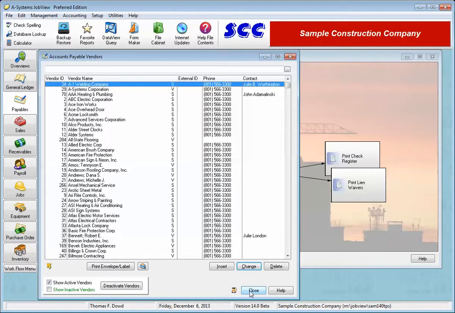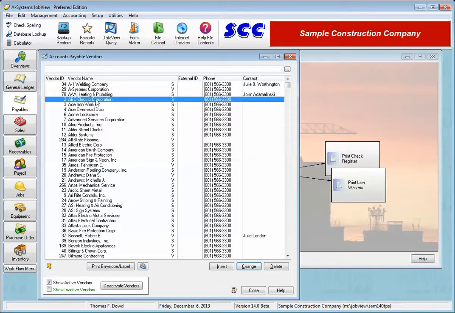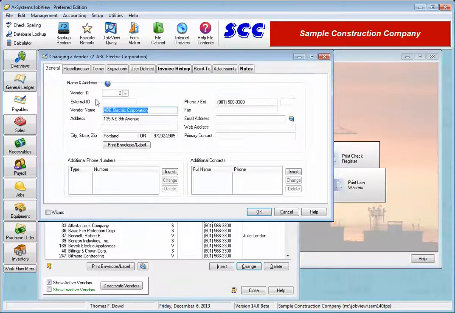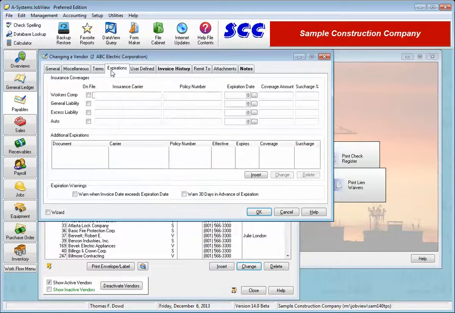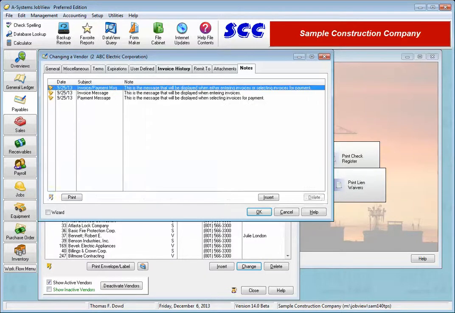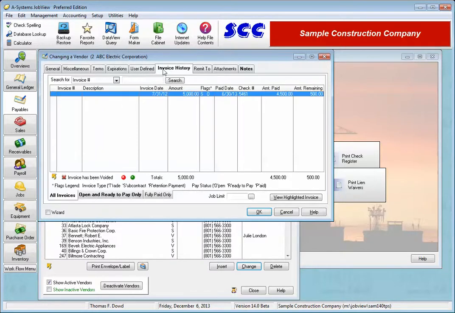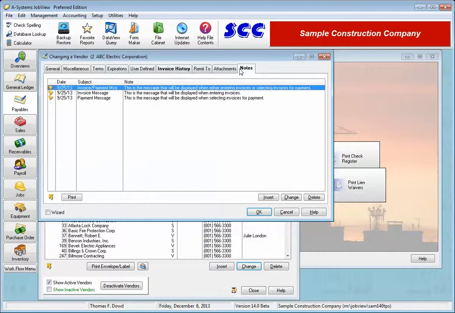Our last system-wide change is also found when editing vendor, customer, employee, and job records. In all of these entry programs, information is separated into tabbed segments. Now I don't have to click on the History, Notes, or Attachments tab to know whether there are invoices, notes, or documents attached to this vendor. If there are any invoices, notes, or attachments, the appropriate tab will have a bold type font.